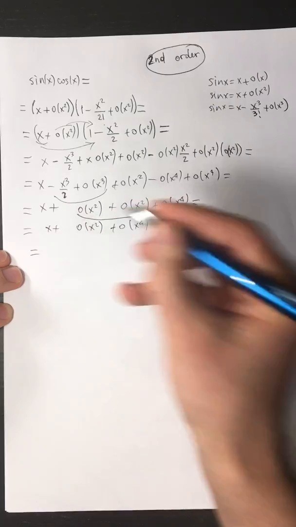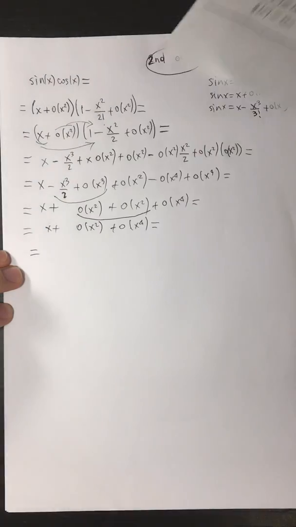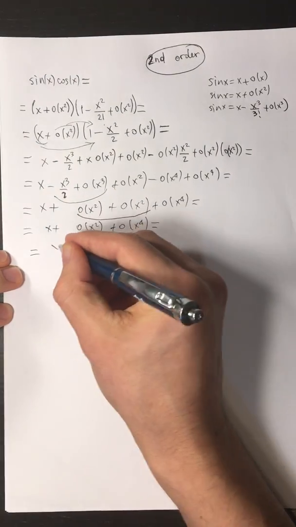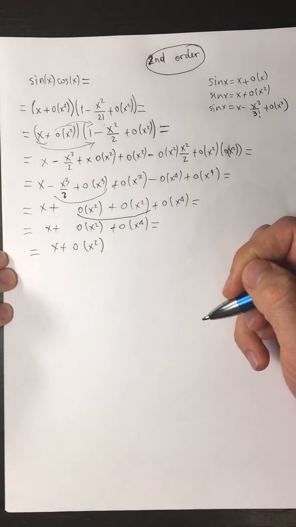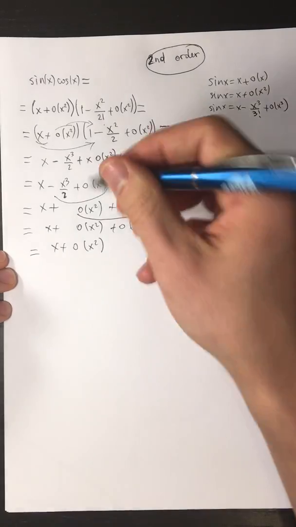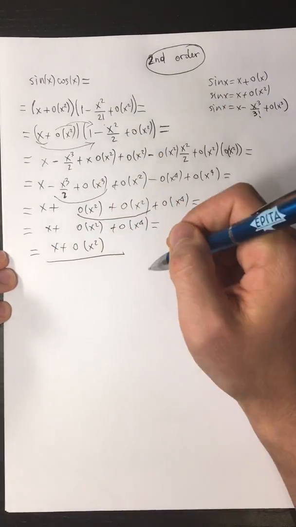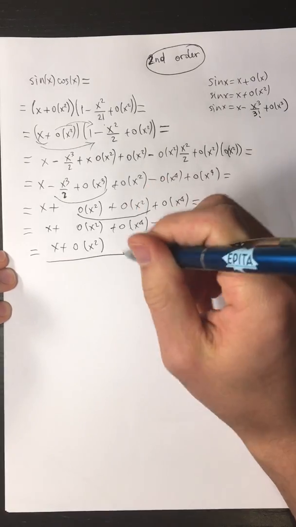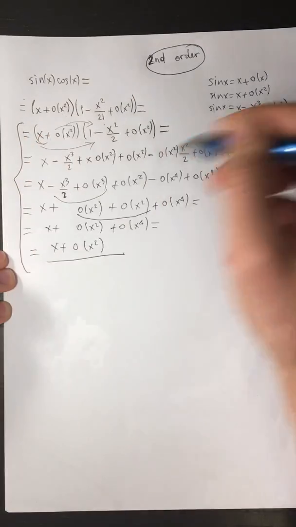And in here, x plus, from this 2, you can deduce ox square and plus ox to the 4. Okay, let's continue. And here, according to the property number 6, you can deduce ox square. So this is how it works. What we did was just an explanation, like how we got this one. But on the final, you don't solve in this way. This is just explanation, like from here to here.